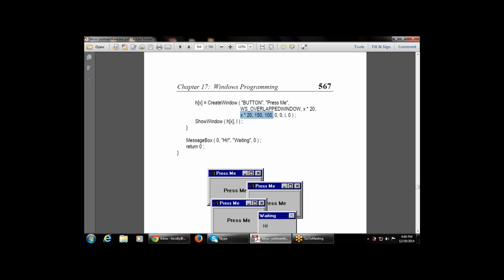So it is repeated 10 times. First of all it is used for h0, that is the window is created at h0, then h1, h2, h3, h4, h5, h6, h7, h8 and so on till h10. So it displays till h10.